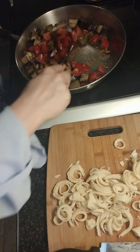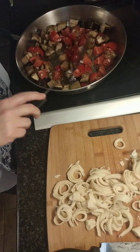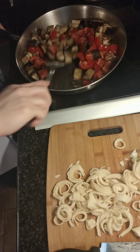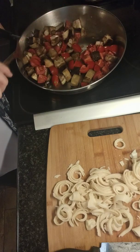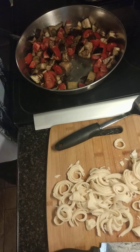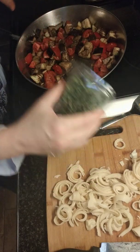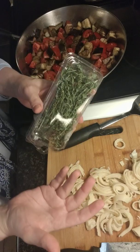All right, let's stir this up a little bit more. What's happening to my heat? I don't hear it anymore. All that liquid's starting to come out. Ha. All right, like I said, we have salt, we have pepper in here. I just got some thyme. We all need more thyme, don't we?